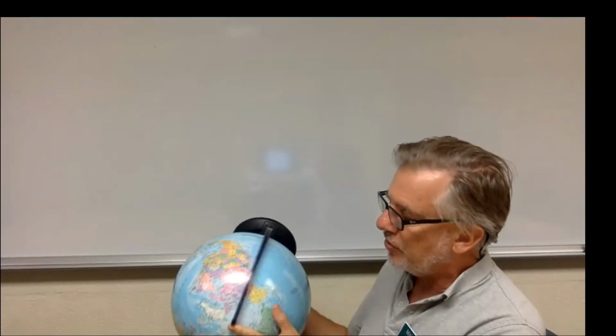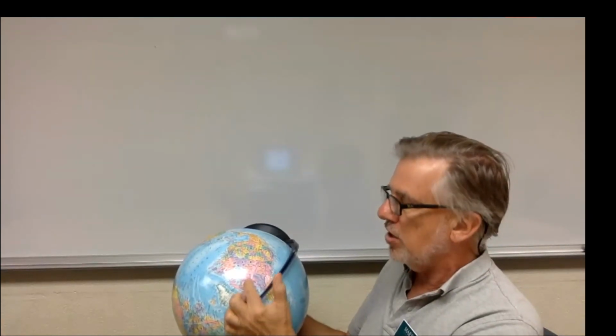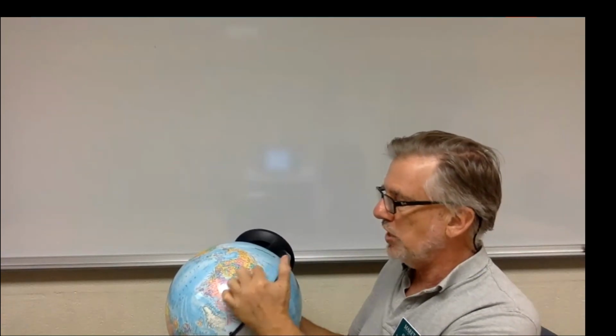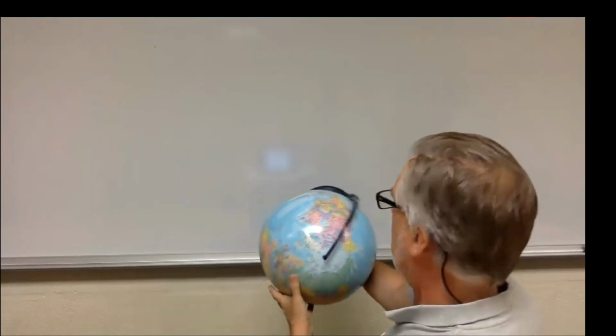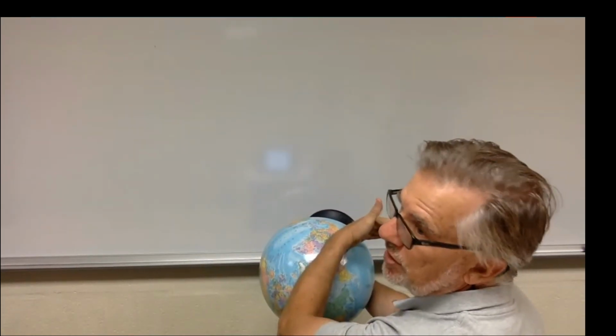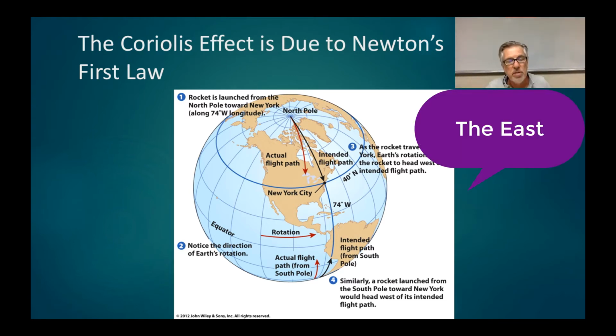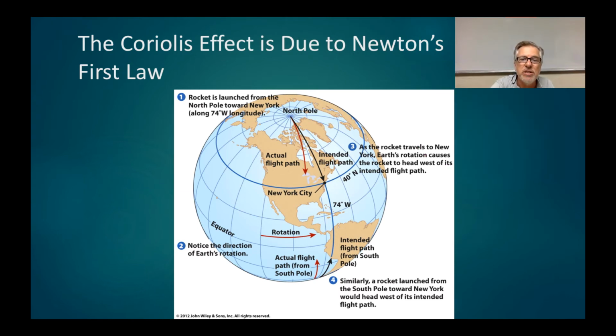And what you will see on the surface of the Earth is the rocket traveling like this, unless it compensates its course, because it's losing to the increasingly fast Earth. So it is deflected. If you're looking at it this way, it is deflected to the right. Similarly, if you're moving north from the equator, you have the fastest velocity you're going to have in that orthogonal direction. And therefore, as you move north, you will be going faster to the right compared to the rest of the Earth, and you'll deflect once again to the right, which means you'll go this way, and you'll end up veering off to the right.